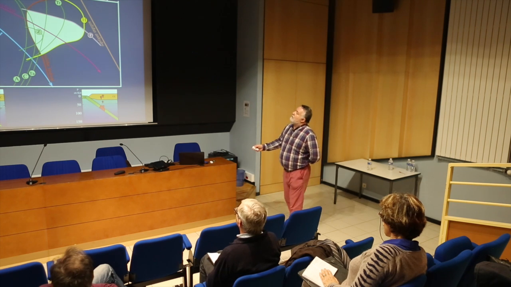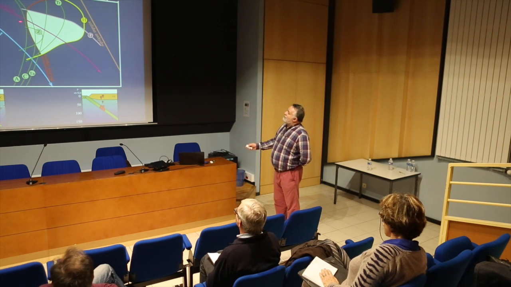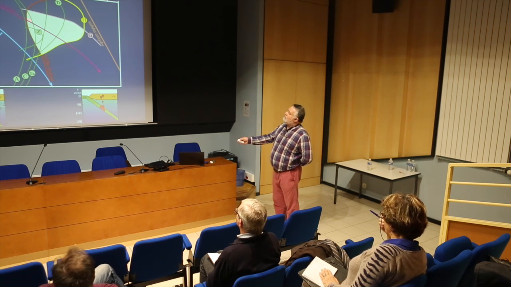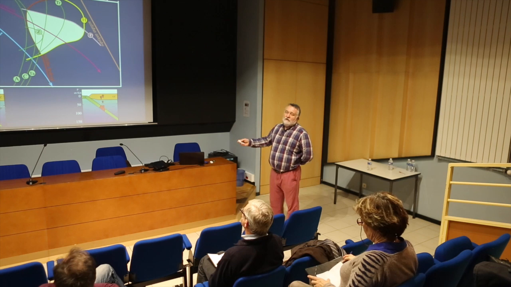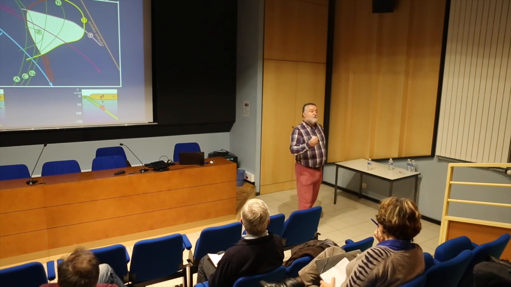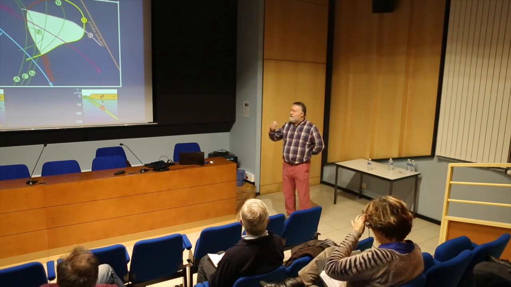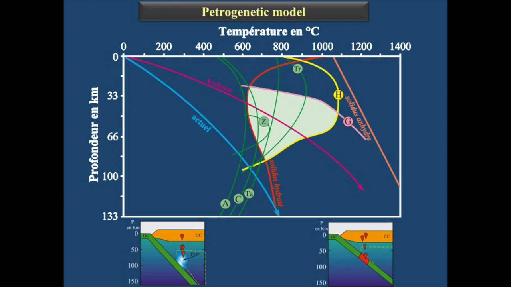But if we follow this gradient here, we see that except for one dehydration reaction, the destabilization of antigorite, we will cross the temperature of hydrous melting before dehydration. So when we reach this temperature of 600 or 700 degrees, there is still water in the basalt. So if there is basalt and there is water, the basalt can melt. So we propose that it was possible to melt the basalt in Archean times because of higher geothermal gradients, just like here.